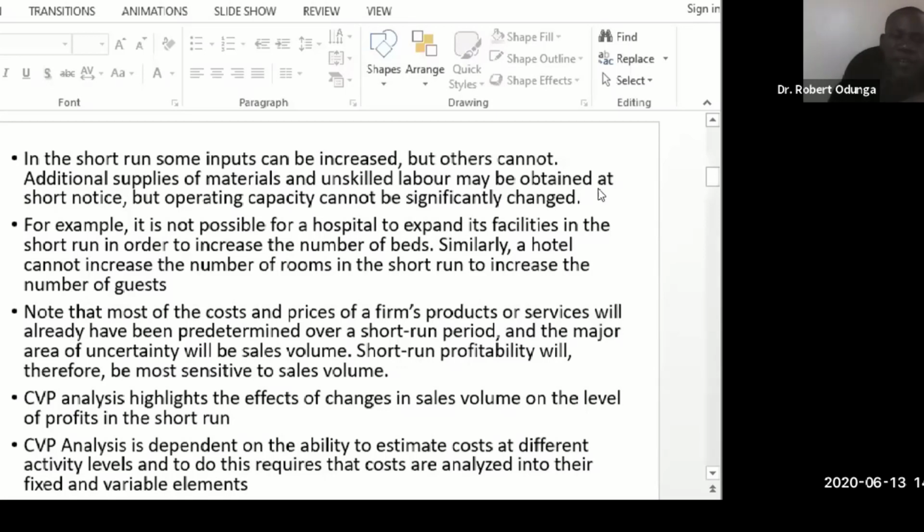At this time, I'm sure we understand what fixed costs are and what variable costs are. Variable costs are costs that change with the level of activity. We increase the level of activity, we increase the variable cost. Fixed costs do not change with the level of activity. So I hope you recall that as part of our classification of costs.